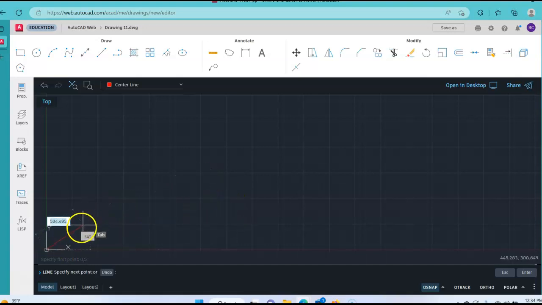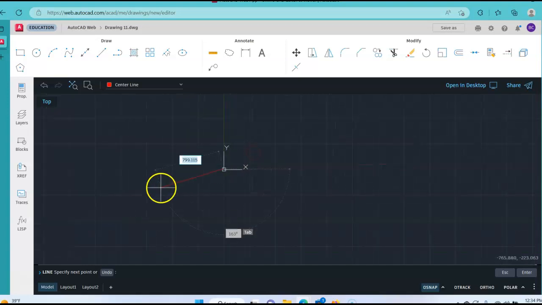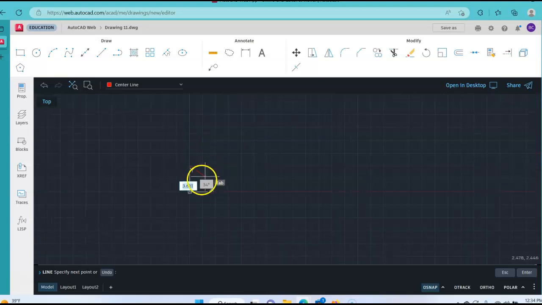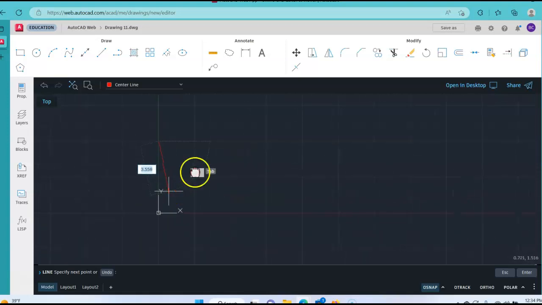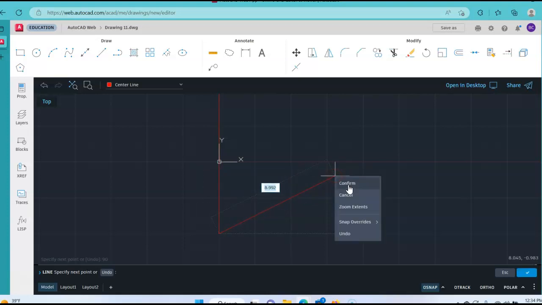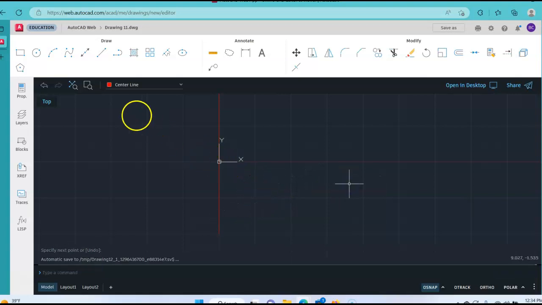Now again, I'm zoomed way out. So let's push down and pan over to bring your x0, y0 in the center, and then you can zoom in on it to see where you're at. And this line type, again, we'll just use 10. So I'm going to hit 10 for the line length, tab over, 90 degrees, and enter. Right click, confirm to escape out of it.